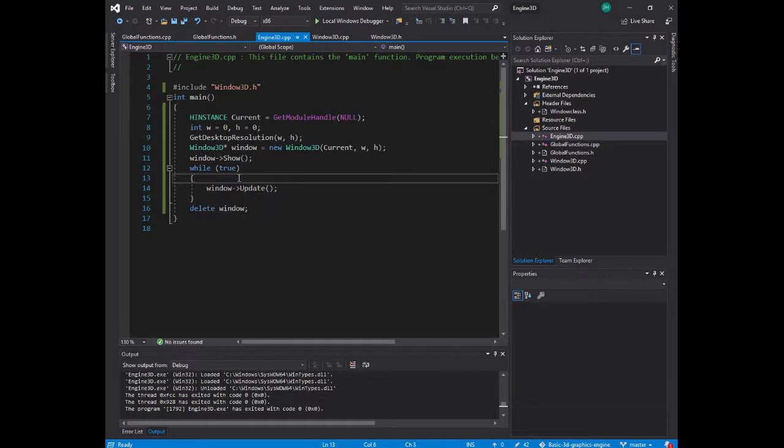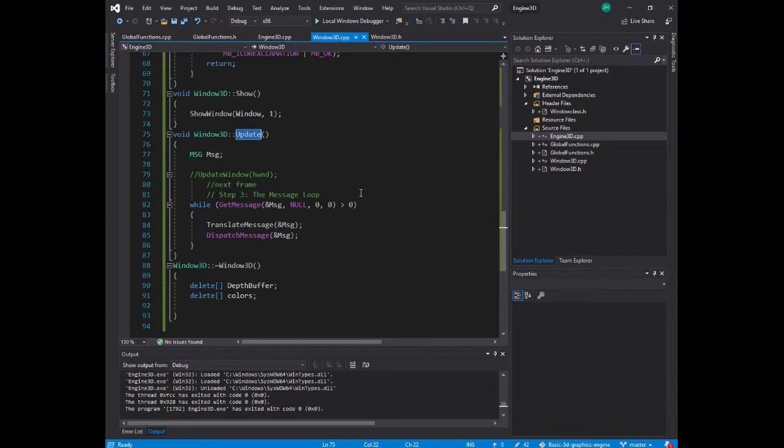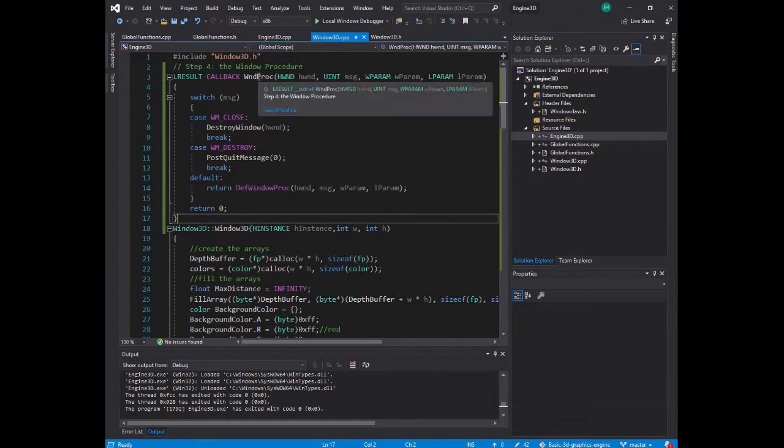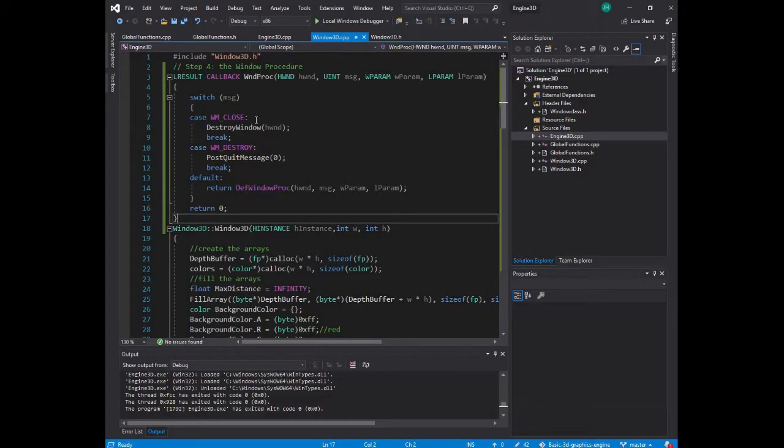So each time you call window.update, it's the next frame, and the window will be drawn to the screen, and the messages will be processed. This is the callback for the messages. This processes all the messages that come in.